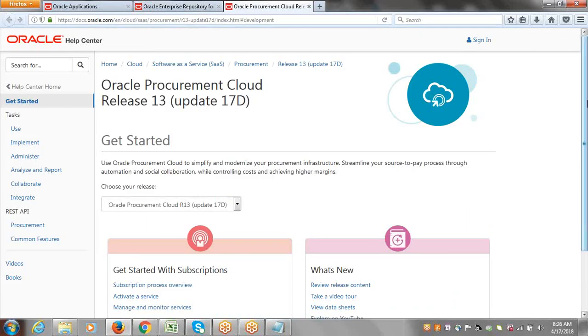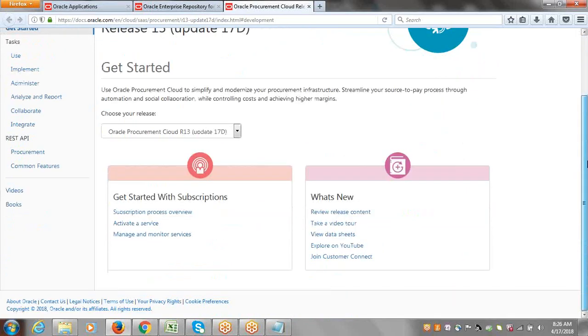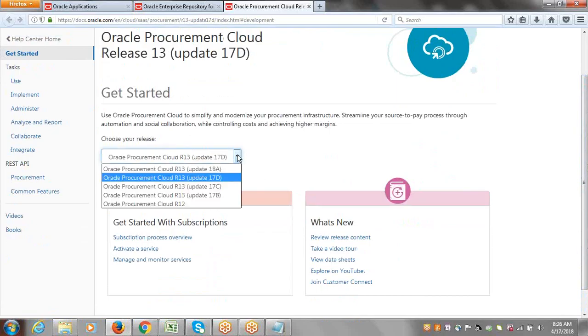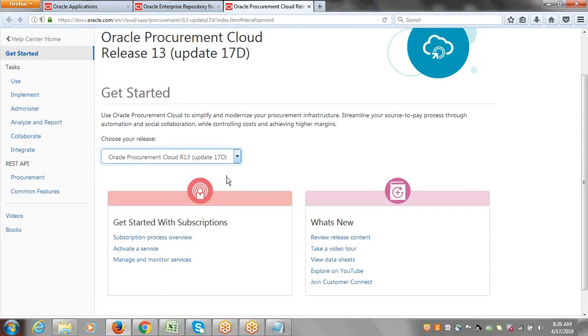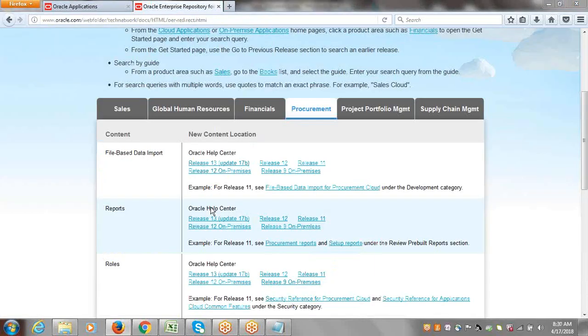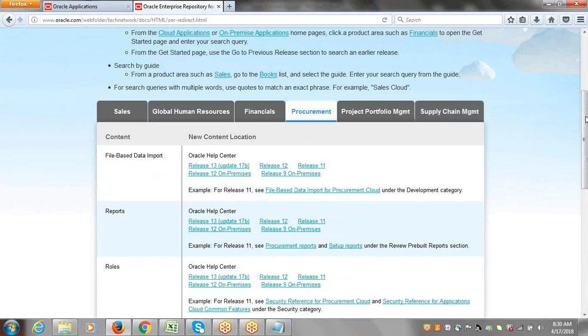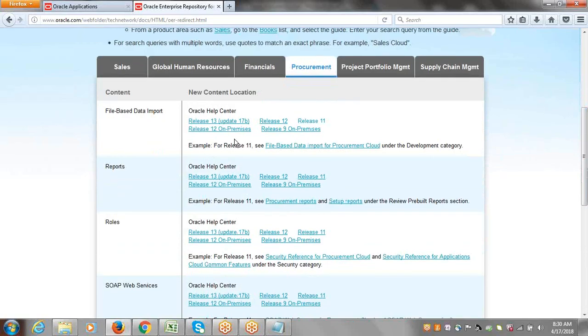Okay. So here you can go with procurement. There we have that. This simply changed, I guess. Okay, so the navigation path they changed. Earlier it was the same as 12 only. It seems they changed it recently. Anyway, we'll see how the process is and what navigation path is available. Under procurement, go to release 13.